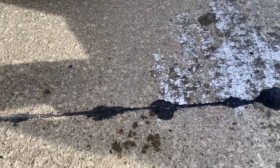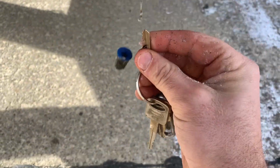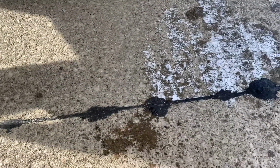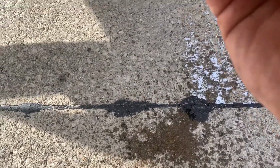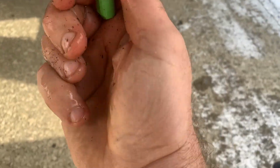I know I'm going to be spraying good, because I noticed when I was looking out the back of the truck that one side was not spraying out very good. It's kind of dribbling. See, there's another one. So it was dribbling and it wasn't coming out at the pressure that it should be. So I knew that I needed to check these.